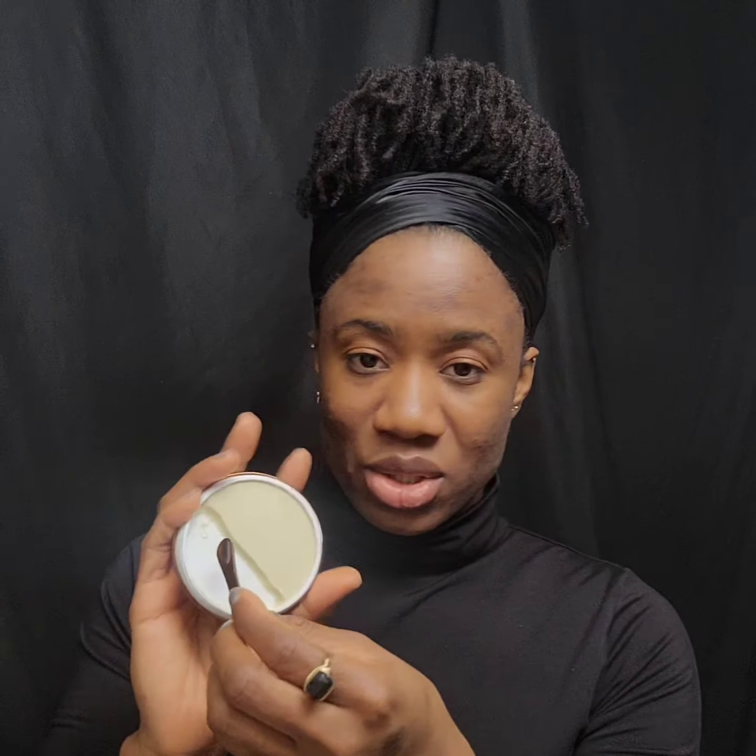The first thing I have is the Yummy Skin Blurring Balm Powder in Universal. I'm gonna scoop out some. And I've used it with a brush. I don't think I've used it with a sponge. My skin feels mattified, but it does not feel dry or tight. I think I would like to try the tinted one someday. I'm not in a hurry. I don't feel like I need it.